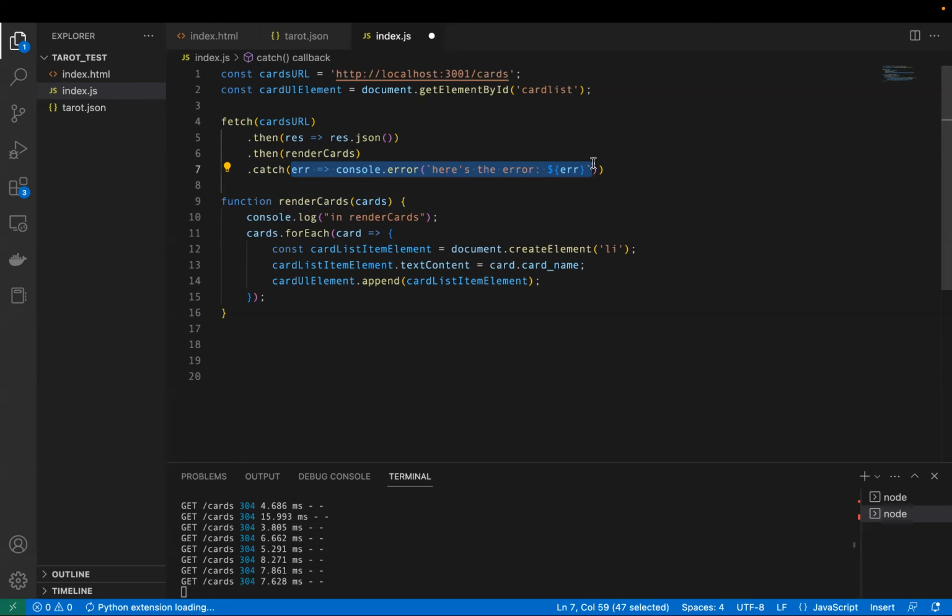You can just log out the whole error. You can just log out a message that says, hey, something went wrong. You can send the error somewhere else, a lot of things. It's just however you want to handle an error coming from that fetch, that's what you put in there. Okay. Does that answer what you were asking?